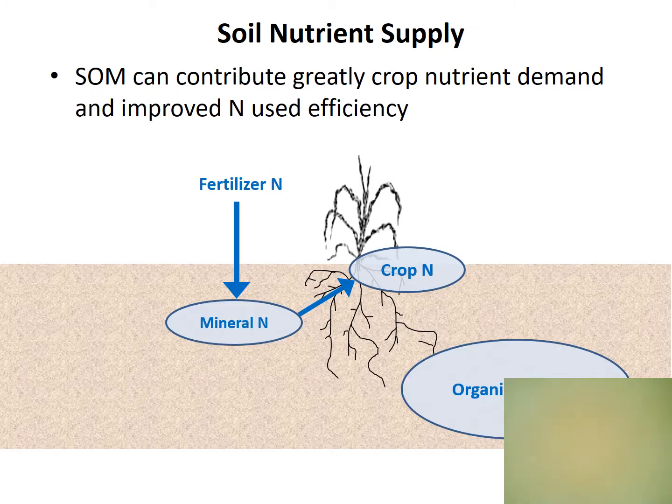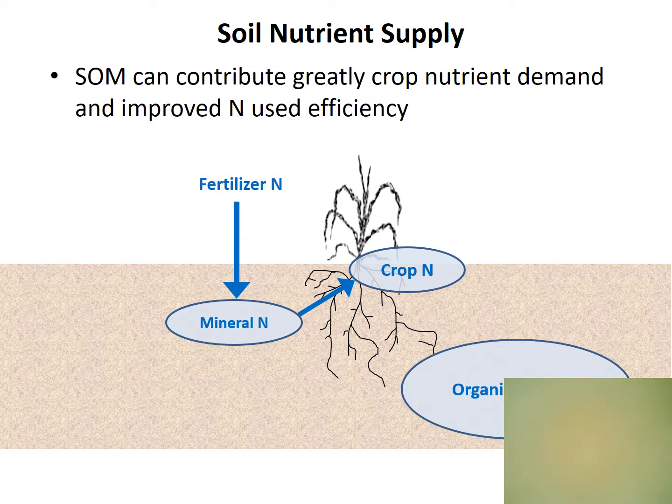Okay, so it was also mentioned that this organic matter is a source of nutrients, right? I'm going to focus on nitrogen because that was my task today, but same story, slightly different cycles is happening for other nutrients like potassium and phosphorus as well. So we often think of the general thought as we add our fertilizer to soils, it goes into what we call a pool of mineral nitrogen in the soil. This is readily available to plants. Our crop takes that up and grows, right?